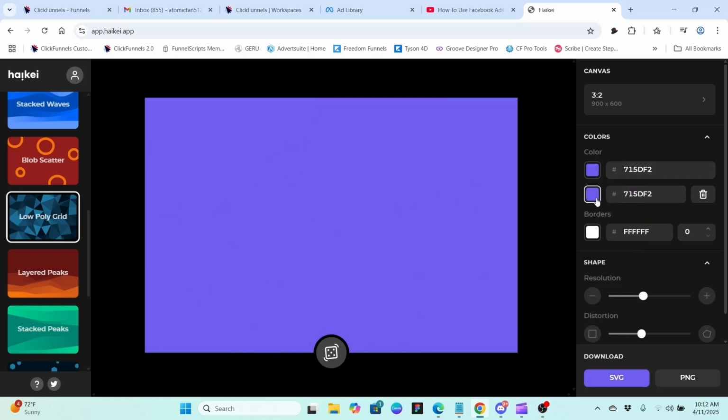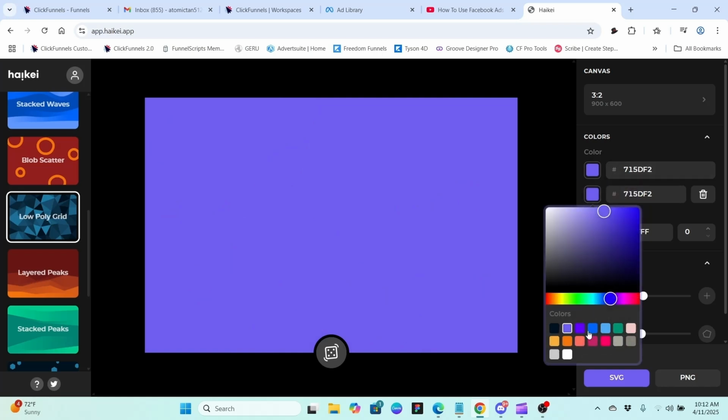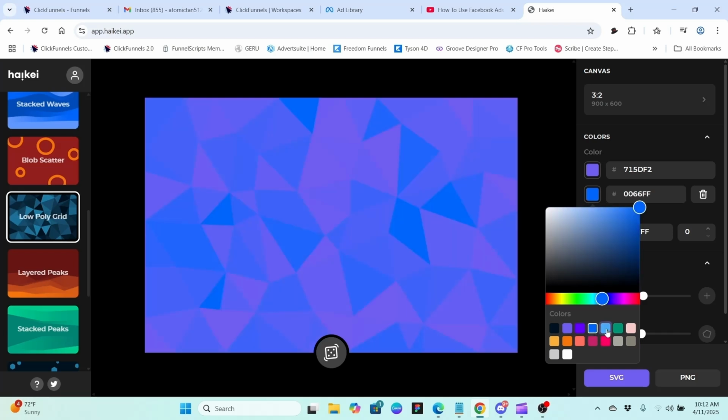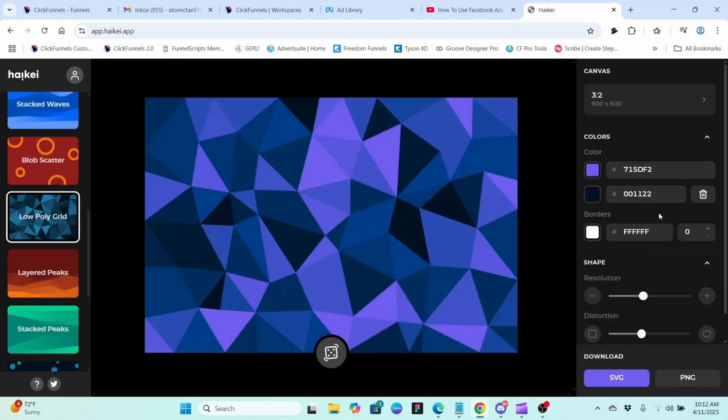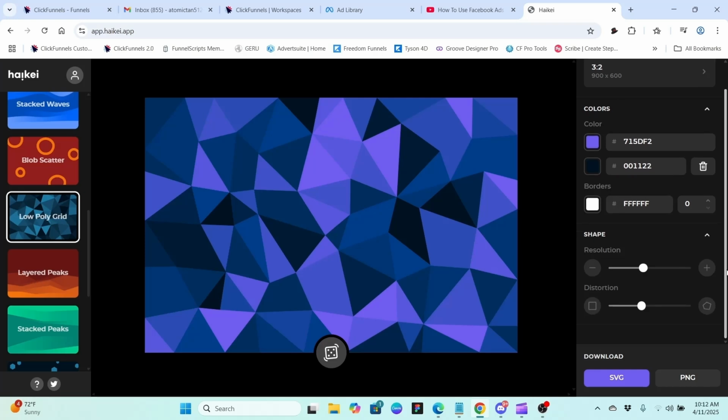Okay, so we got the same color. That's our problem. Yeah, you're going to have to be a little more picky on your color on this one. All right, I like that. That one's pretty good.